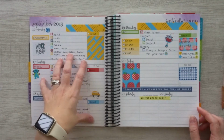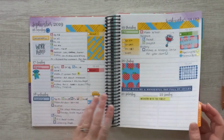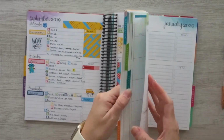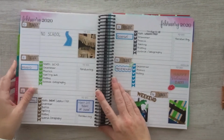So this is great, especially for if you have an older student who can do most of their work independently. It tells them exactly what they need to do. You just need to check and make sure it's getting done. We also have done, let me see if I can find a much more modified page of this as well. We don't set it up every single week, but here you go. This is a much more modified version.